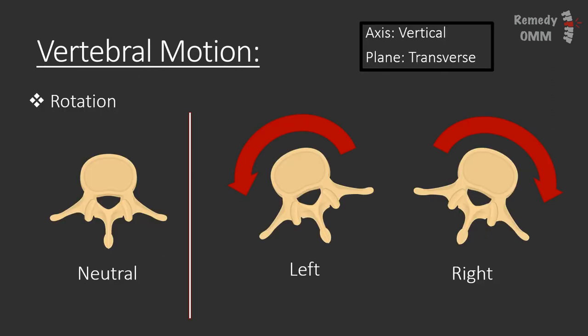The first motion is rotation — the most useful and easiest component to understand. When examining a patient and palpating their spine, you use the spinous process to determine what level you are at, for example L3, L4, T7, or T8. With your thumbs you press in laterally to the spinal process and feel for a difference in depth. For example, with a vertebra rotated left, your thumb will hit the left transverse process well before the right. On a test they'll tell you something like 'the left transverse process of T5 is more posterior than the right' — that's your clue the vertebra is rotated left.